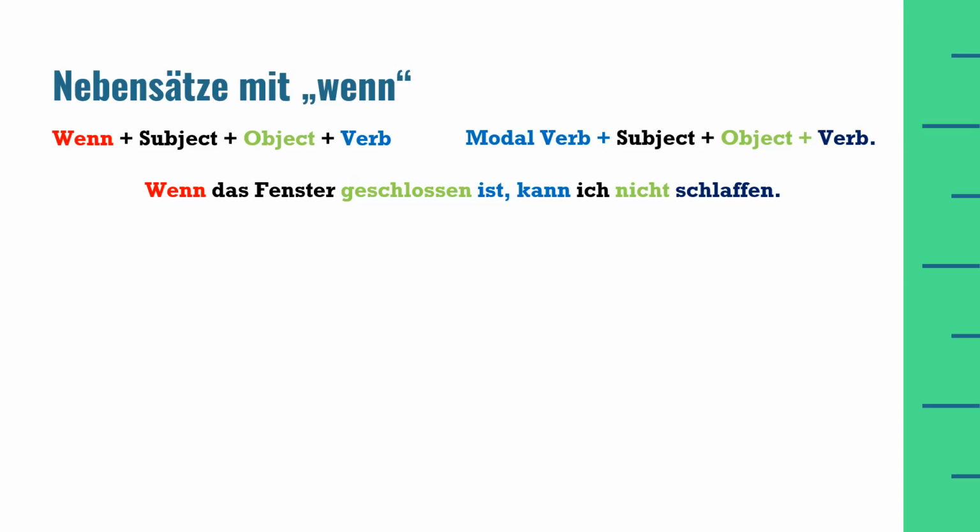Now let's look at the Hauptsatz sentence structure, which uses a modal verb. So we have used the modal verb at the first position, then comes the subject at the second position, then comes nicht, and schlafen is the main verb that comes at the last position of the sentence. Kann ich nicht schlafen?